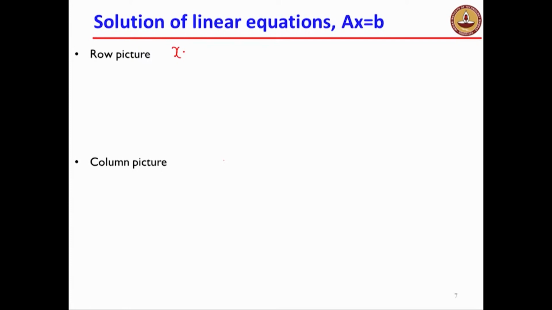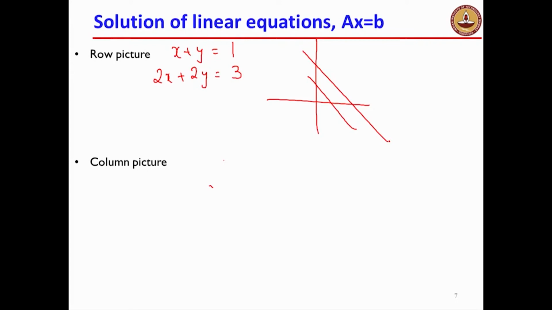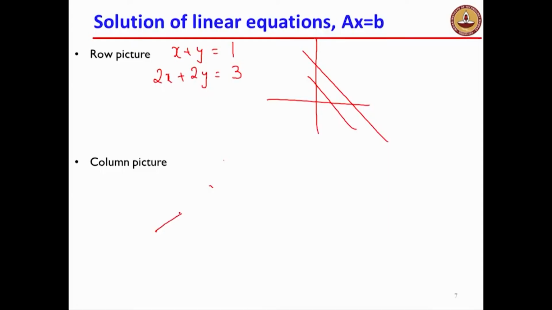However, that is not the only case which is possible. So let me take x plus y equal to 1. What do they represent? They represent parallel non-intersecting lines. Obviously, there is no solution at all. And the column picture is the same. I am asking you the vector. I can take this vector, in this case happens to be the same, 1, 2, x times this vector plus y times again this vector over here.